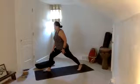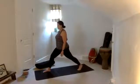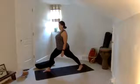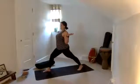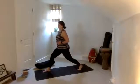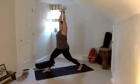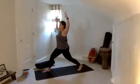Bending the right knee. Also bending the left. So no one says that we have to have that back leg straight, actually. We tend to do this as a result. I'd rather you bend the back knee to keep the belly strong. Reach the arms up for the inhale. Bend the elbows wide, last time. Open through the chest, breathe in.